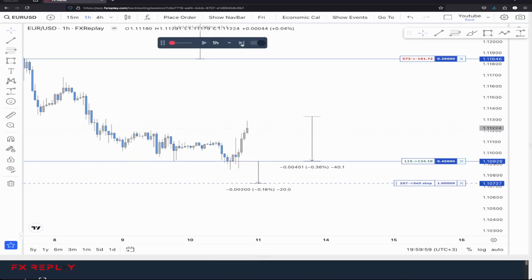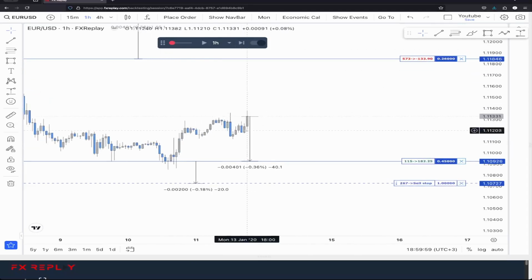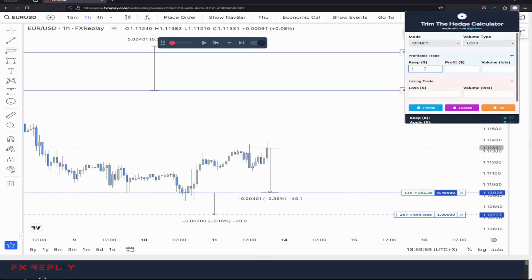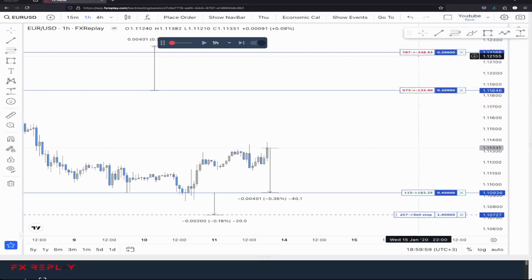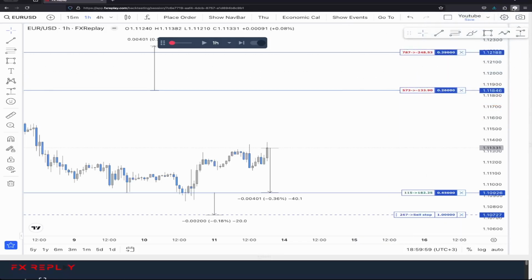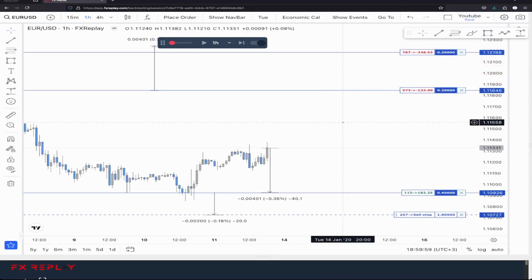So in profit, good. Actually missed it, and we're back, which is nice. So we have $182 in profit. We get to keep $45 of that. Let me clear this out. We didn't trigger a sell stop, so we get to keep 182, 0.45. And then for a losing trade, we have 248.53, and it's 0.29 volume in lots. So we get to close 0.16 lots, and we continue moving with the market.